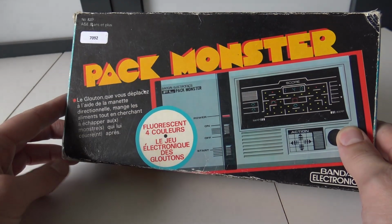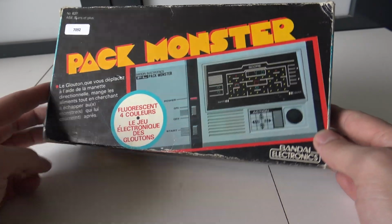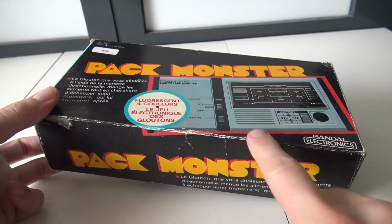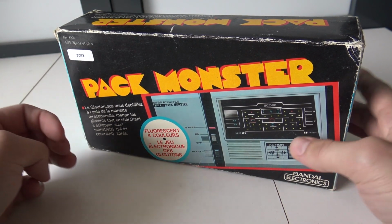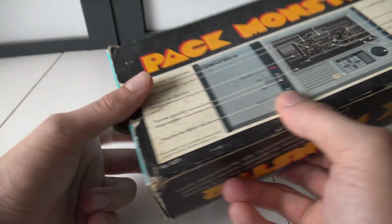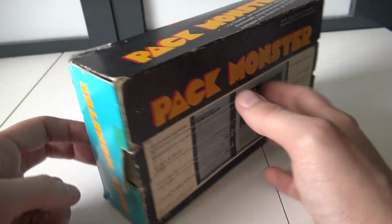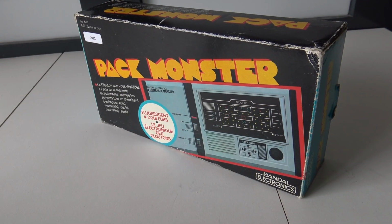Alright, it comes in this box and it's really cool. You don't see this very often. And the condition, it's good. You still have this wear on the edges, but that happens of course due to age. The Pac-Monster, released by Bandai Electronic, is basically a Pac-Man game you can play. I will not say on the go, because it's not very tiny. It's a pretty huge system. So let's do a little unboxing and let's see what we're going to get.